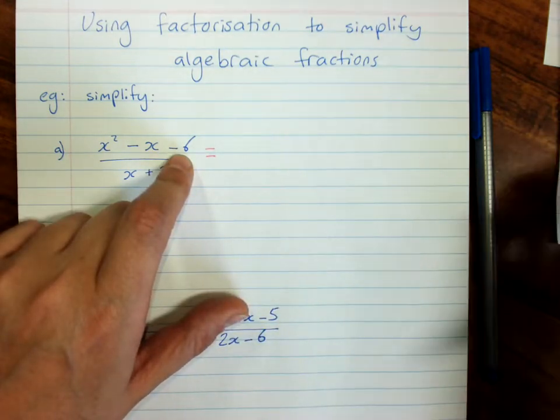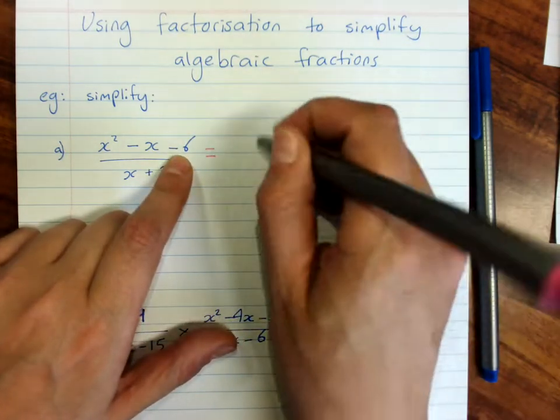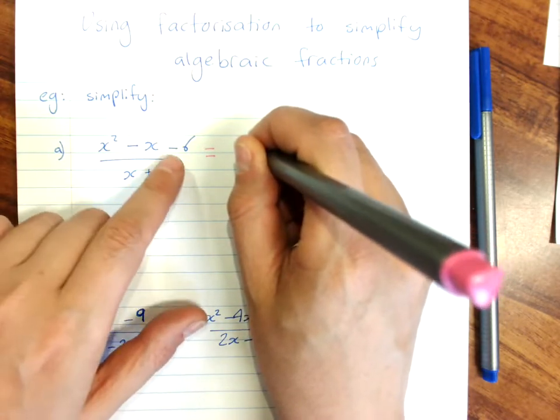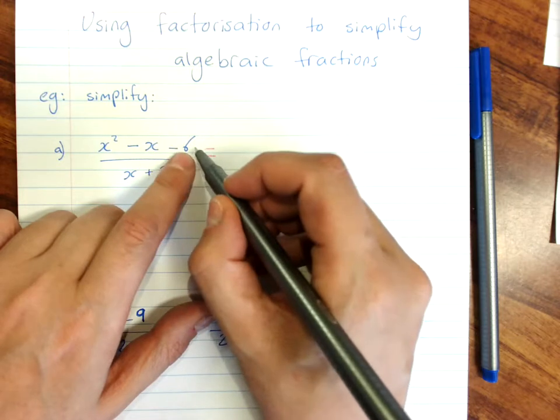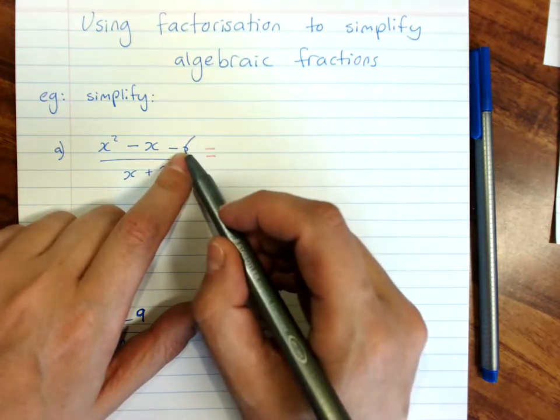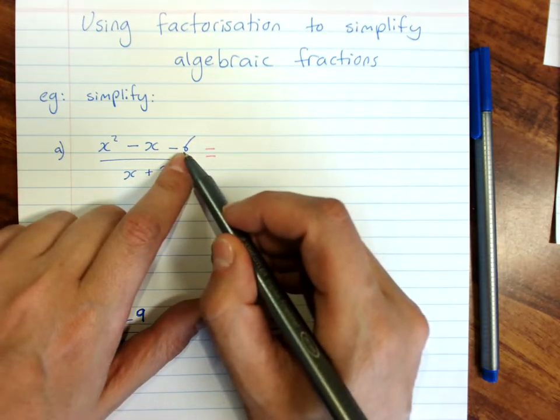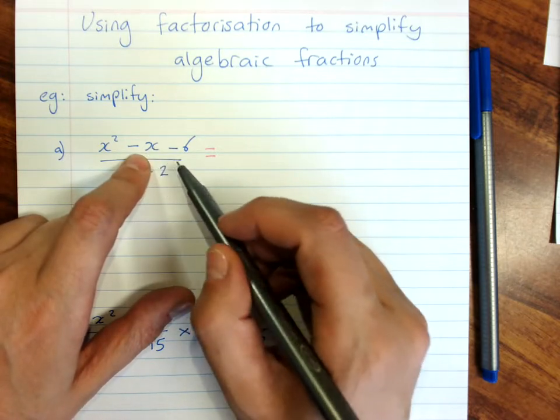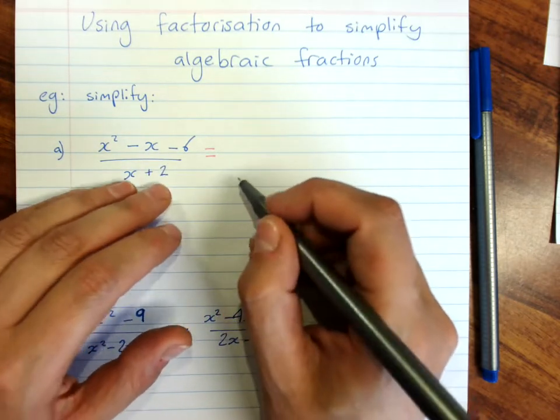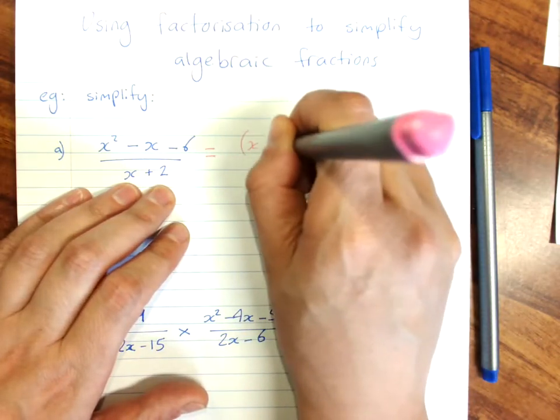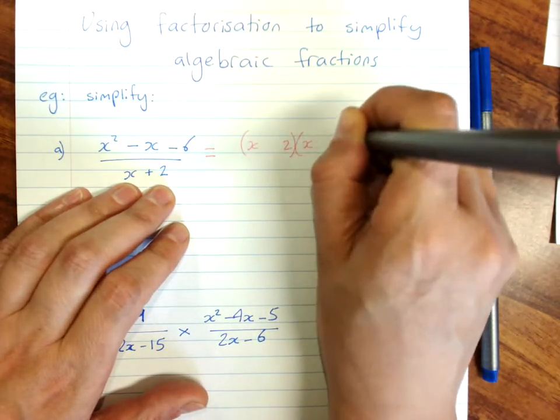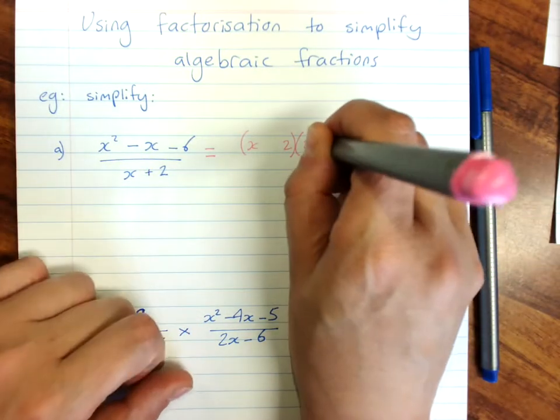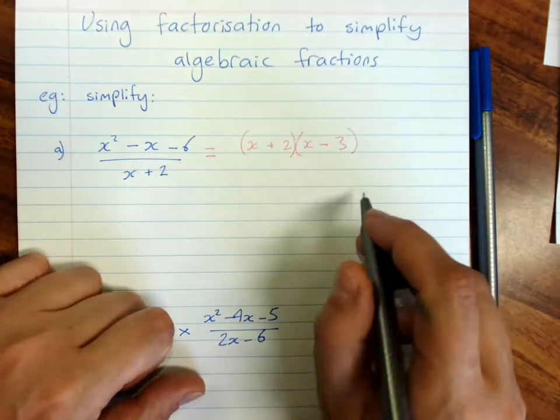In fact I think we just did this one. Yeah we did this one. This is pretty close. We've got negative 6. So I need 1 and a 6 or 2 and a 3 and negative 1. So that will be 2 and 3, x and 2, x and 3, and because it's a negative the larger number will be negative and that's a positive.